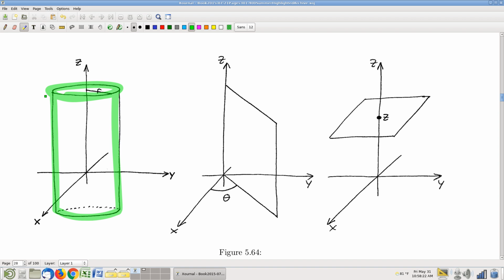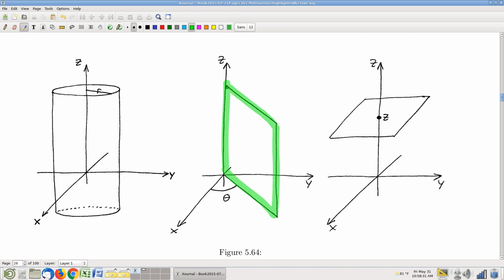That's where R equals a constant. That's kind of weird. Here's what a theta slice looks like. That's kind of nice. And here's what a Z slice looks like. That's kind of nice. So, same story. You could draw your pullback domain and then slice up that pullback domain in the R theta Z space, but everything you need to know comes from just slicing in XYZ space. Just make sure to slice appropriate to the coordinate system. If you're slicing in cylindrical coordinates, this is what your slices look like.